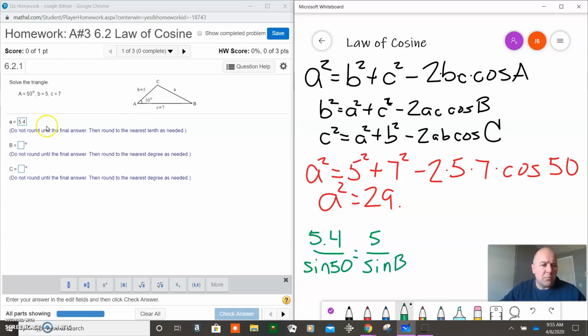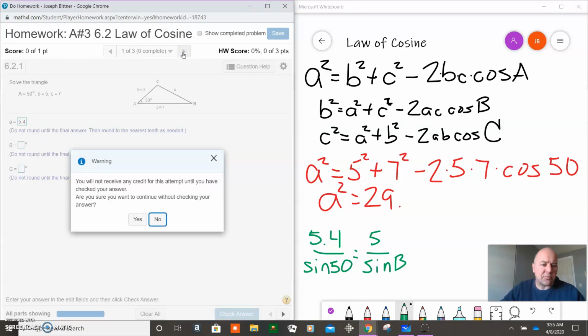Cross multiply. Once you get 2 of the sides, you're going to have to do Pythagorean. I'm sorry, can't do Pythagorean because it's not a right triangle, but you're going to have to do law of sines again to do the last one and then get the last angle. Oh, I'm sorry, these are angles here. So once you get angle A and angle B, you'll be able to figure out angle C as well. So that should be fine.